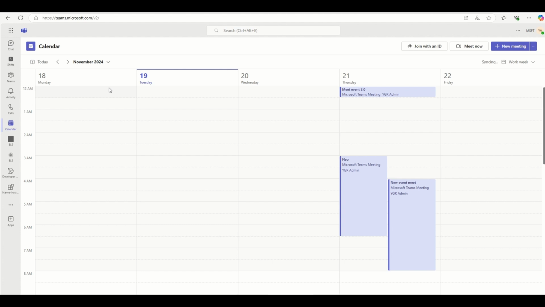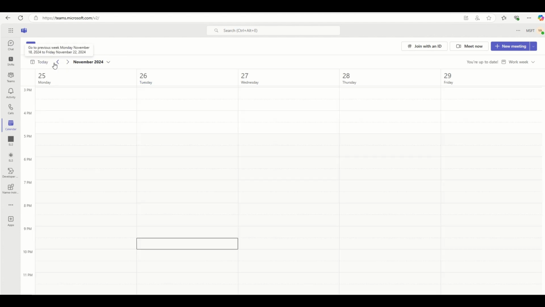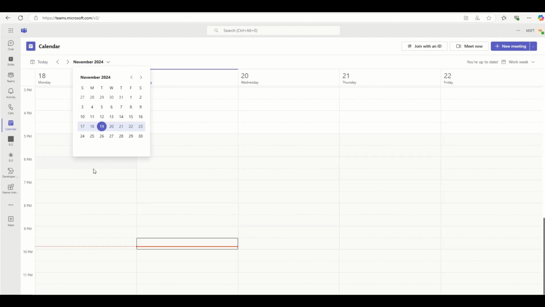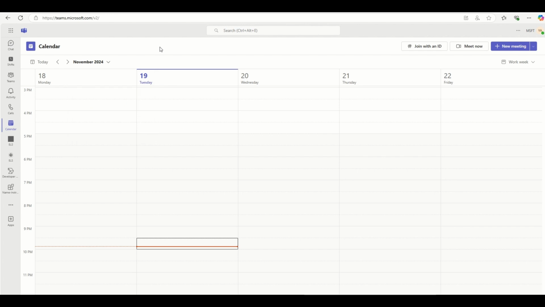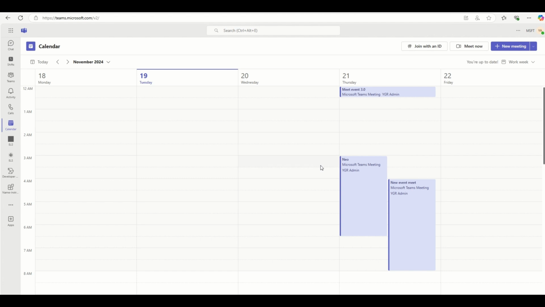For example, we can just go to today, we can change the dates, and have the calendar opening from here, which will show the current week we are looking at. Then we can change the different views: day, work week and agenda. This is my demo environment's calendar, so that's why it doesn't have any events, but I think you understand the point.